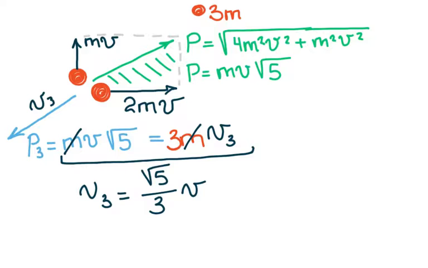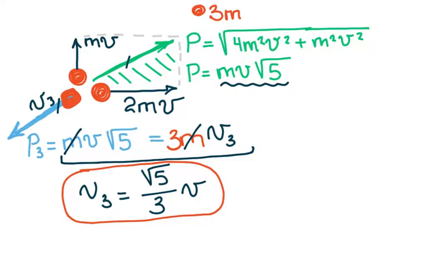So the direction of the resultant vector for the third one is going to be opposing the one that is resultant in that direction. The length of them should be the same, they're equal to each other. So that's how I know the blue one is also equal to that number. But I also know that the third ball has 3 times the mass and is moving with its velocity, which is v3, and I can find what v3 is equal to by solving this equation.